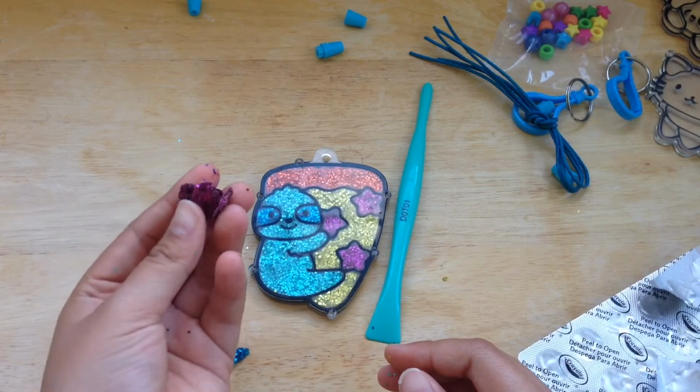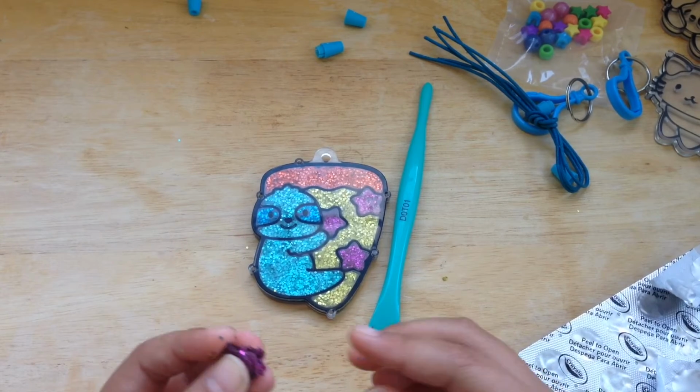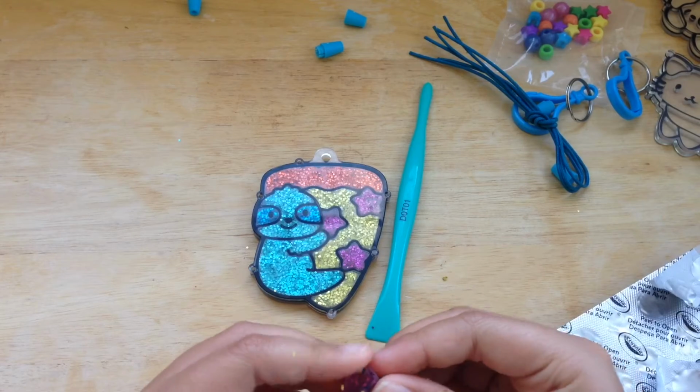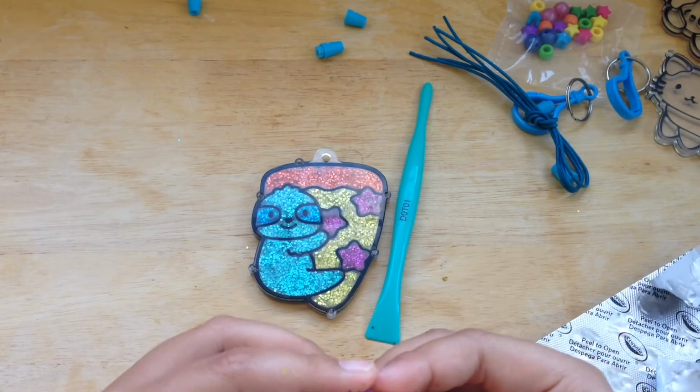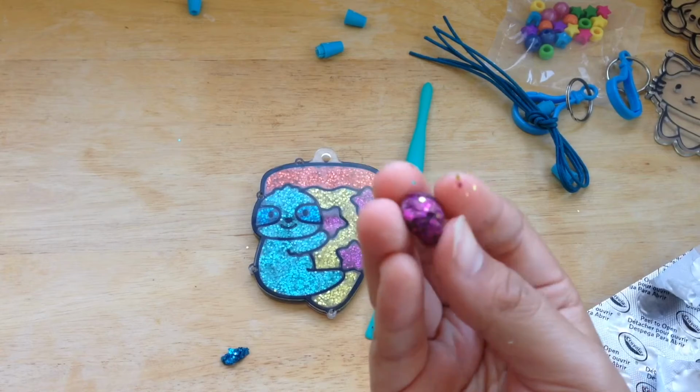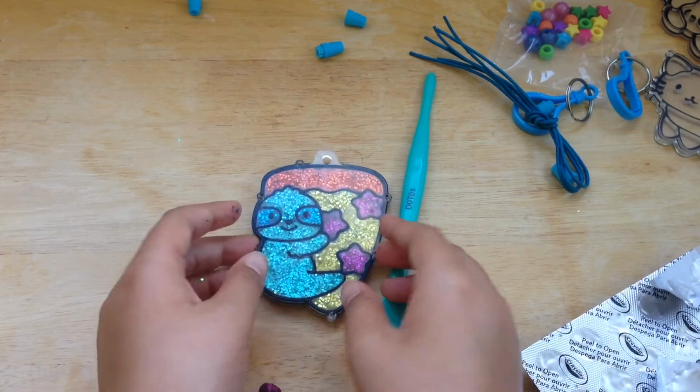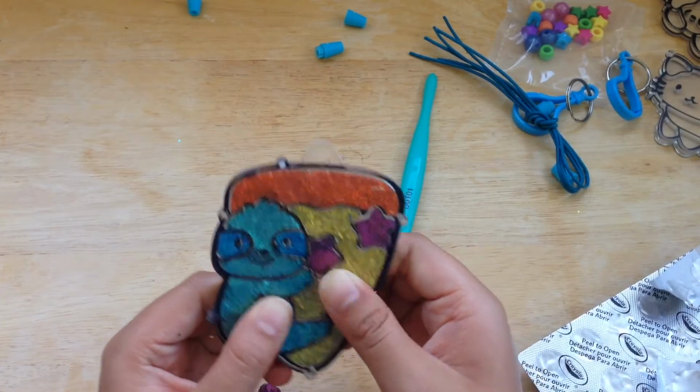And they have lots of leftover pieces. Although you have another mold, I mean, you can't really put it back unless you go like that. And if you do, you get contamination everywhere. But other than that, this was a very fun kit.